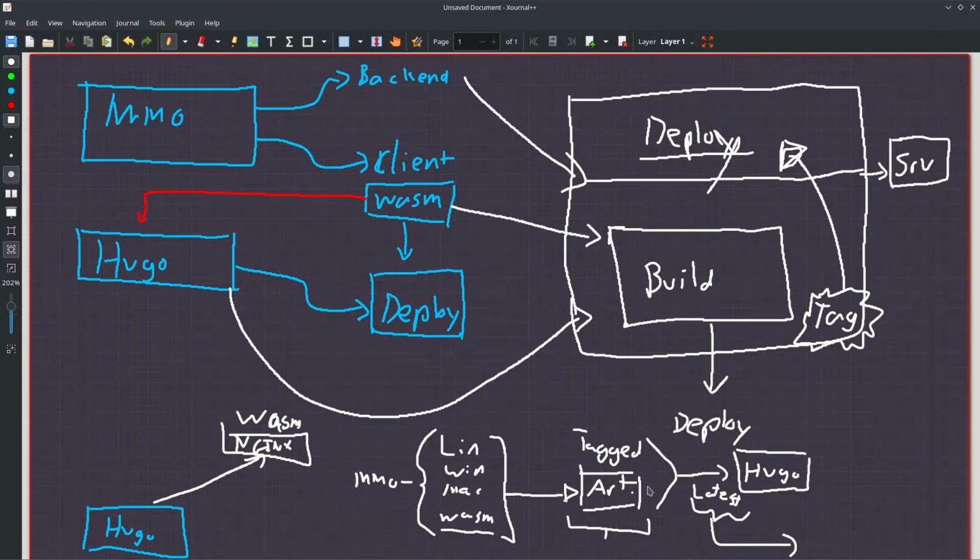The only downside is that I have to redeploy Hugo. I could also have it hosted separately, but for now I'm just gonna pack it into Hugo. So in the Hugo repo, we're gonna add to the build script, which pulls down the latest version.